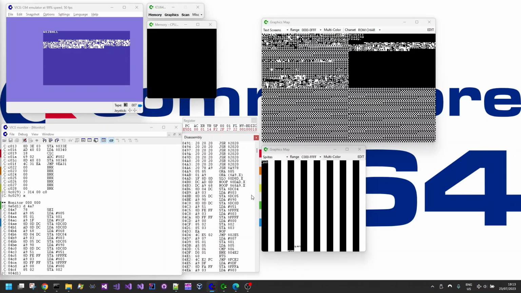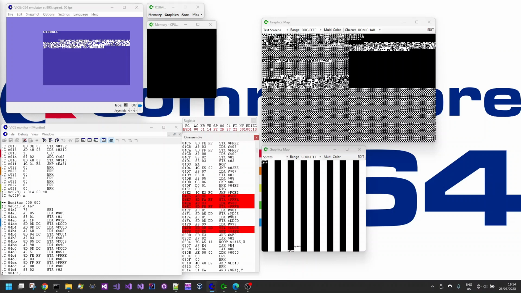I would then analyze it in a disassembler, or I would hand disassemble it. I would probably just use a disassembler, to be honest, and then I would print it out and mark down all of the specific stuff that I'm really interested in. I would see that it's using IRQs, I would see that it's using NMIs, I would see that it's using a timer to basically break out of this infinite branch-not-equal loop back to itself.